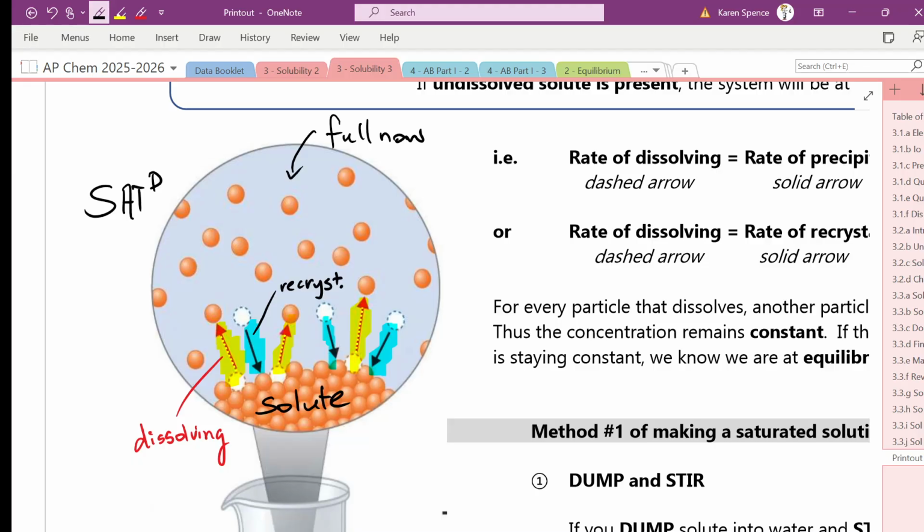It's interesting when you heat something, if you cool it down slowly enough, you can actually get it to be what they call supersaturated. You've managed to get more ions dissolving than would normally be at room temperature. And if you cool it down slowly enough, they just sort of hang out where they are and they're like, I don't need to recrystallize yet. I'm happy here dissolved in the water.